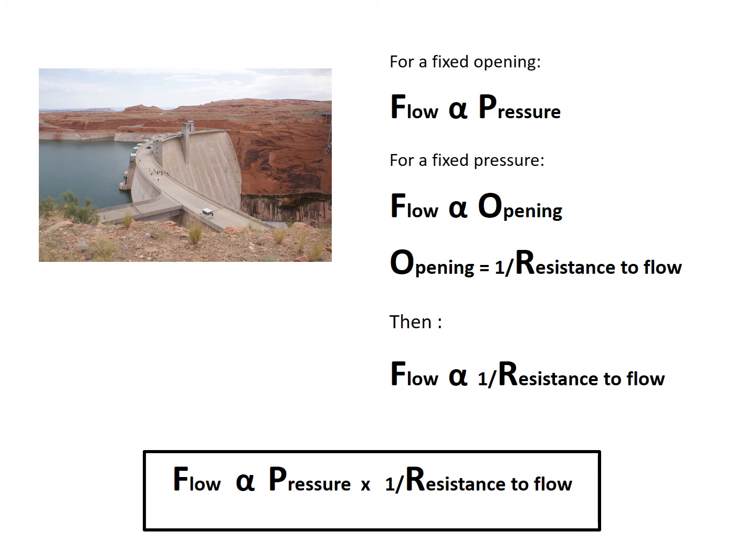The flow being proportional to the pressure and also proportional to the inverse of the resistance to flow, we can say that the flow is proportional to the product of pressure by the inverse of the resistance to flow. By rebuilding this equation differently, we now have the following relation up to a factor, which says that the pressure is equal to the resistance to flow multiplied by the flow. This up to a factor is indeed incorporated in the term of resistance to flow, which means that we do not use the term of proportionality anymore, but the term of equality.